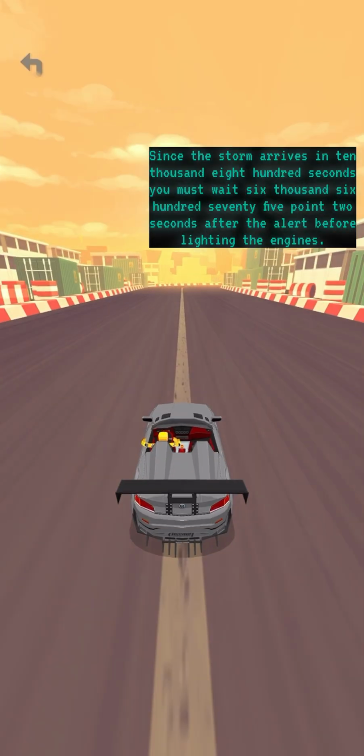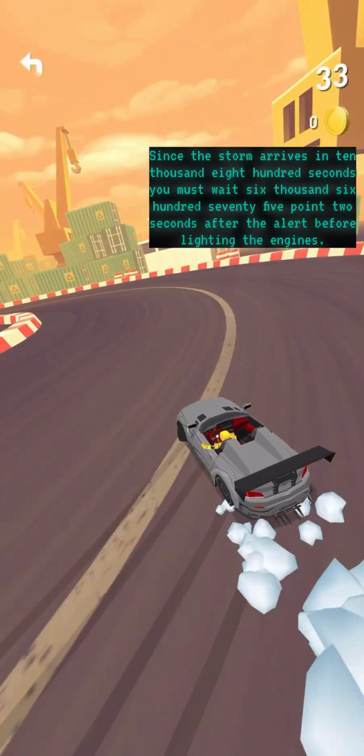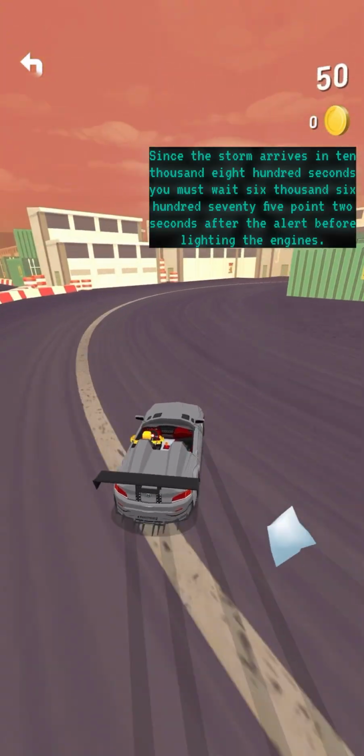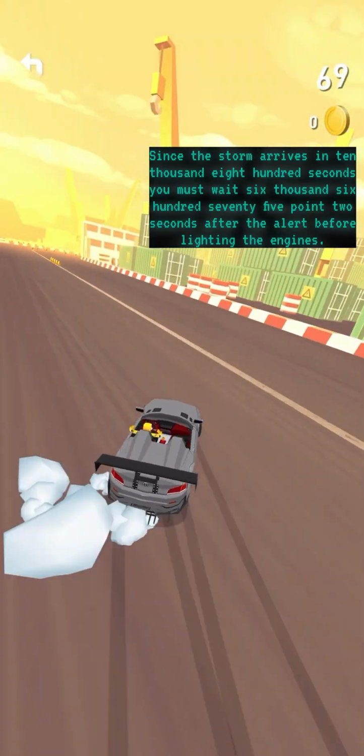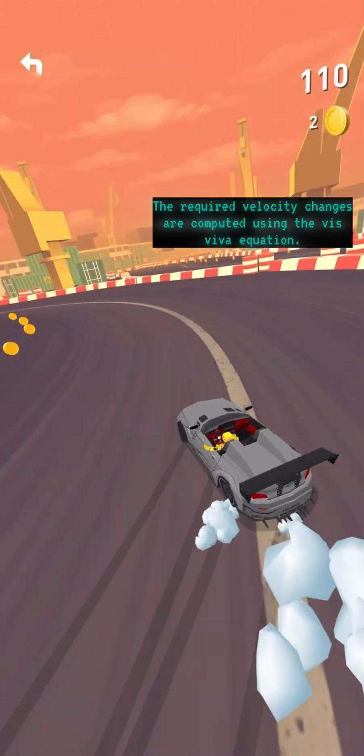Since the storm arrives in 10,800 seconds, you must wait 6,675.2 seconds after the alert before lighting the engines. The required velocity changes are computed using the Vis-Viva equation.